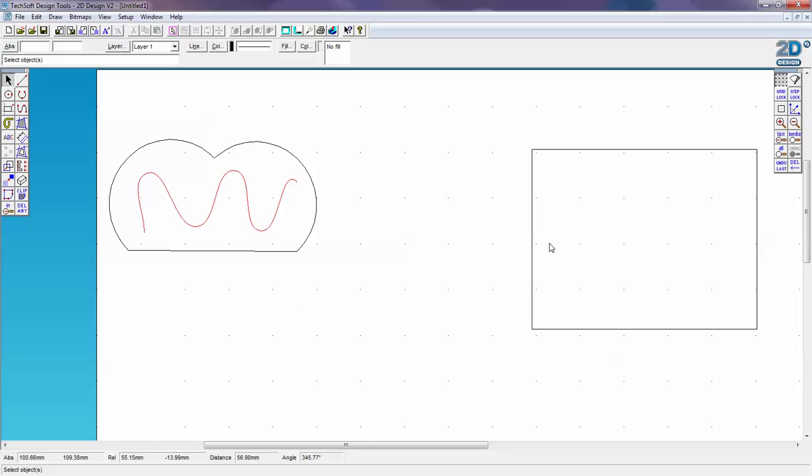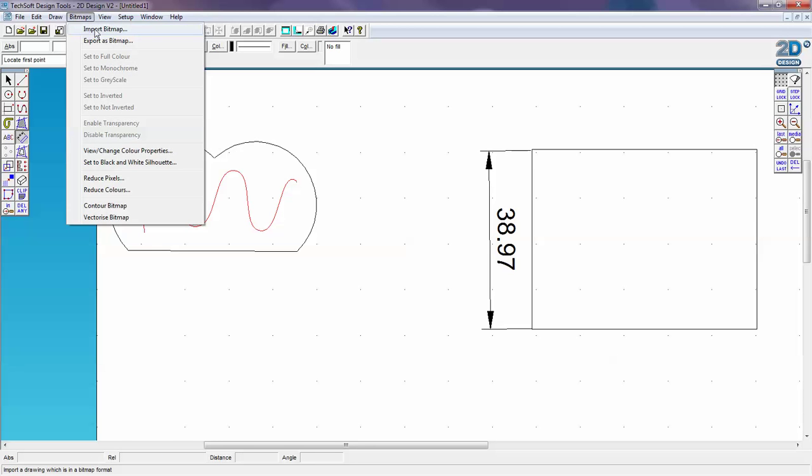Alright, using these basic tools we can draw some nice intricate drawings, remembering that this is our scale. If we want to check sizes, we've got a dimension tool here, and we can start checking dimensions between lines. And we have some other options here in terms of alignment, drawing points, writing text. We can also import bitmaps, so we can import an image and we can vectorize it later on, and that means to turn it into these lines that we can cut out, which you can also play around with.